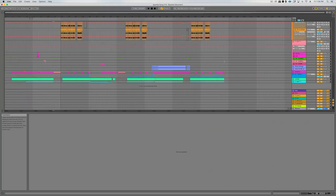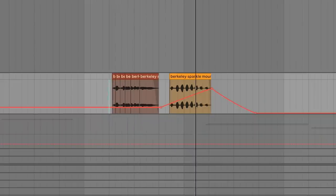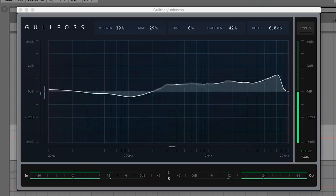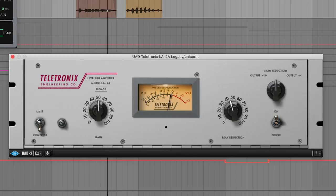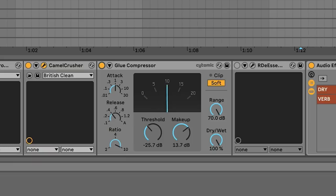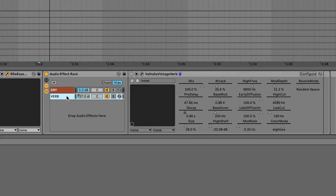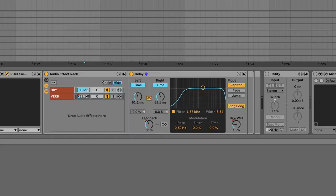All we have left are the vocals — we've already gone through every other sound and instrument. It's a pretty basic arrangement overall, just over 60 tracks in the whole project. I got my buddy Berkeley Pickle to voice the Rebus character. There's actually a lot of processing on this. It goes through Gullfoss just to even out the EQ a bit and make it sound more glossy, then compression with the UAD LA-2A, some grit with Camel Crusher, a second bit of compression with Ableton's Glue Compressor, a touch of de-essing from Waves R-De-Esser, and then a rack where one signal goes to a delay and one goes to a Valhalla VintageVerb.